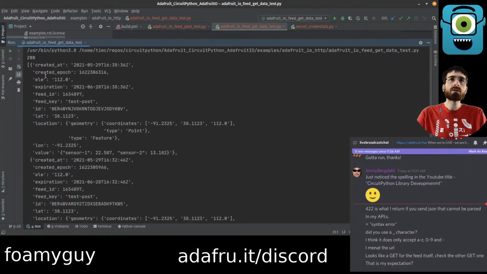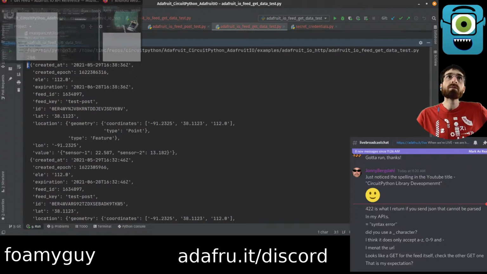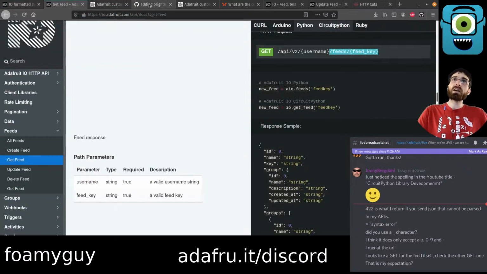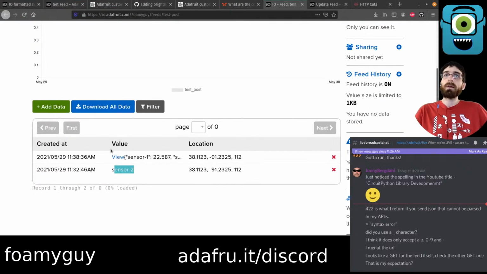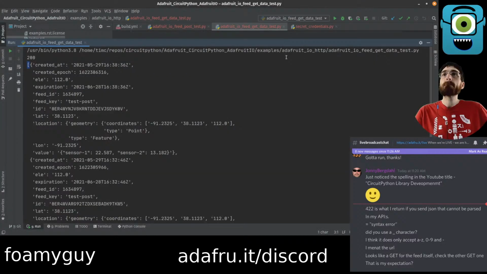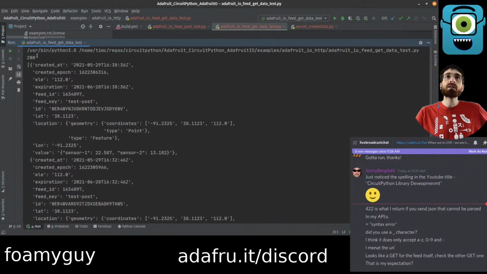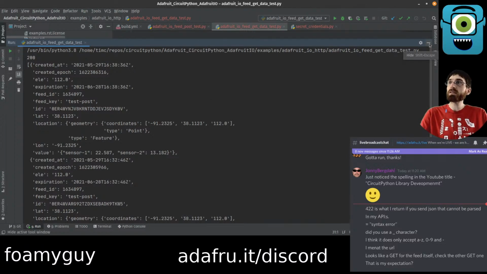Oh, this got an array. Right, because my feed has history. So in my actual use case, I'm really only caring about the current most recent thing. But it is actually saving all of these. So data gave me back a list. Yeah, it gave me back a list of all the datas, or up to 100, I think is what it does by default.